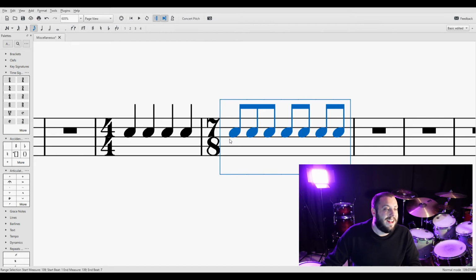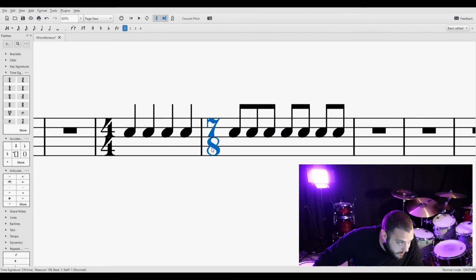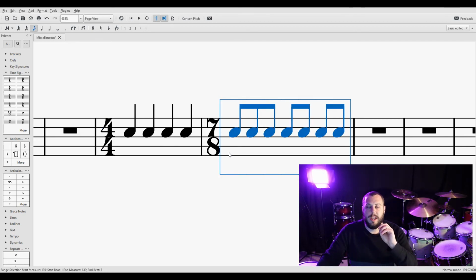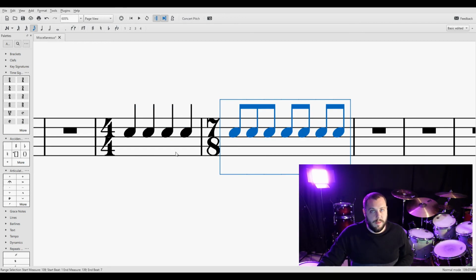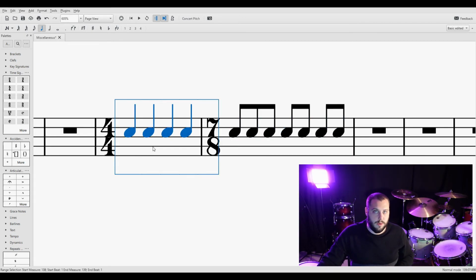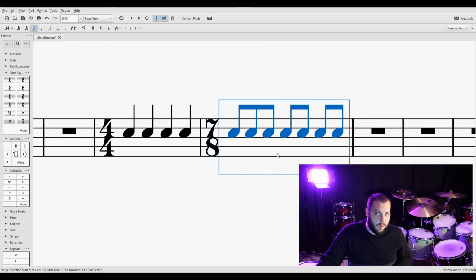So whatever the bottom number is, those types of notes, in this case eighth note, in this case quarter note, that's the note that you're going to count 1, 2, 3, 4, to keep things simple. So let me bust out my metronome here. This is 1, 2, 3, 4, 1, 2, 3, 4, 5, 6, 7, 1, 2, 3, 4, 1, 2, 3, 4, 5, 6, 7.